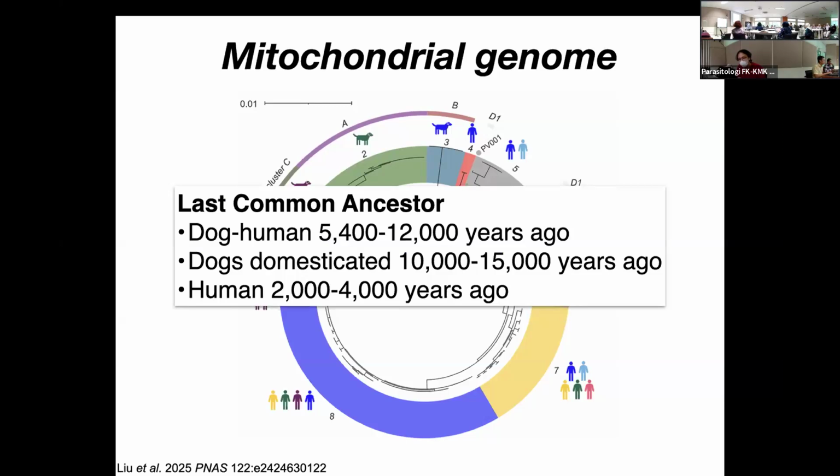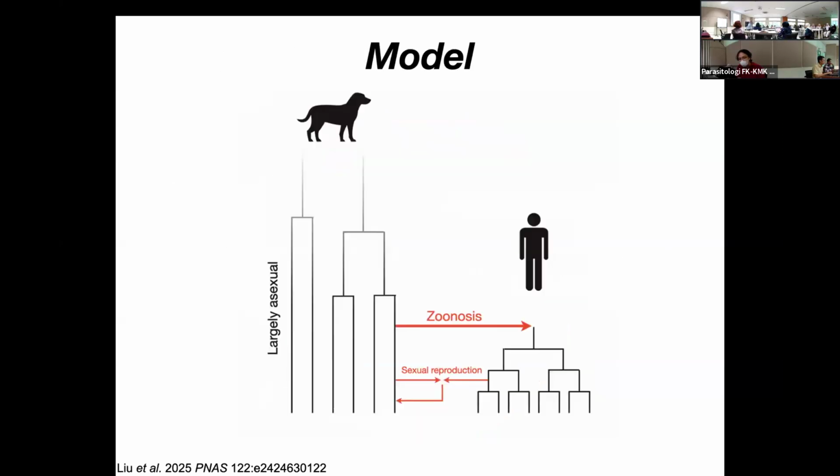So our hypothesis of what's going on is that people acquired Strongyloidiasis from dogs when people began to domesticate dogs. Originally, Strongyloides stercoralis was a parasite of dogs, perhaps before that a parasite of the ancestor of domesticated dogs. We think the parasites were largely asexual, so not very much sexual reproduction, like parasites from rats. When people began to domesticate dogs and live with dogs, there was a zoonotic transfer of parasites into people. And then these parasites have diverged. The parasites in dogs have stayed like they are, while the parasites in people have been transmitted amongst people and have diverged.